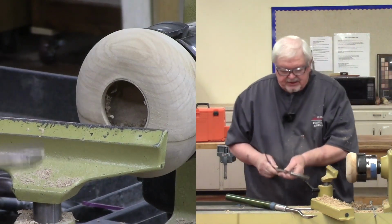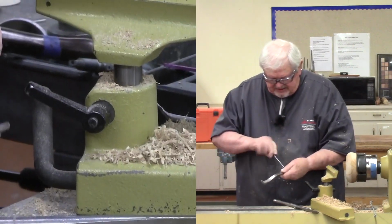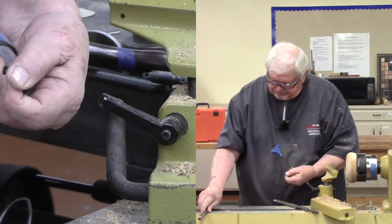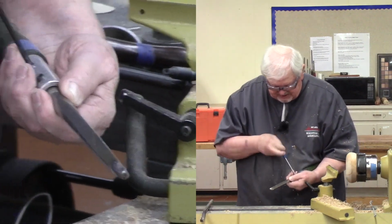And this is the straighter version of the McNaughton. I'll try it first. I don't think I need a curve tool anymore. That's a very nice cutter. I like that. I also like my McNaughtons.